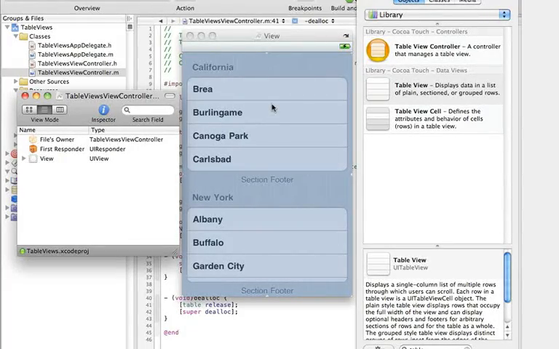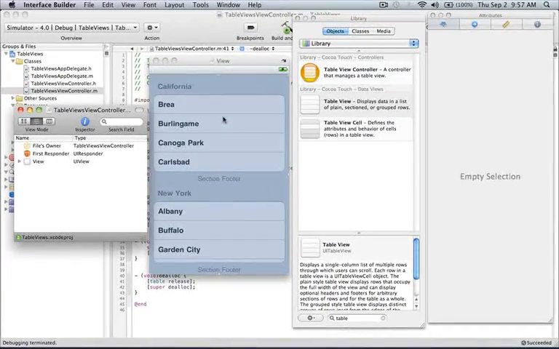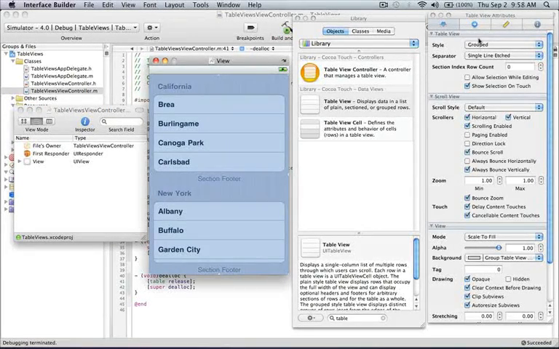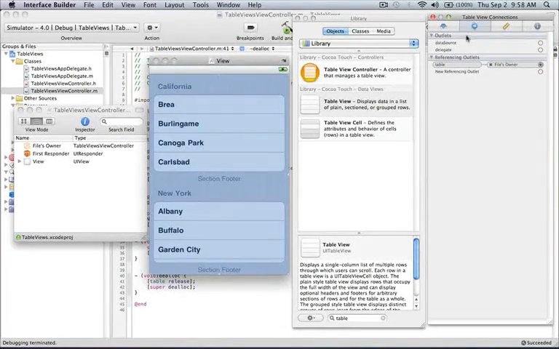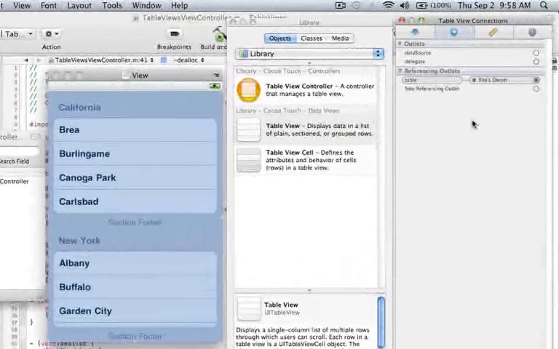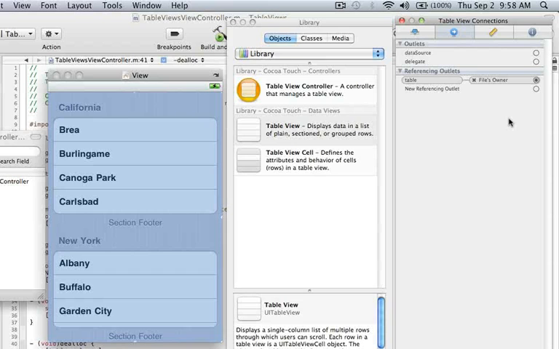All the table view does is render the cells or the rows from the data source and the delegate. You might be thinking, what are the data source and delegate? If I select the table view and go to the connections tab in our inspector, you can see there are two outlets, data source and delegate. What the data source does is provide our table view with the information it needs to represent. That's all the data source does, and the delegate makes sure how the data is represented.